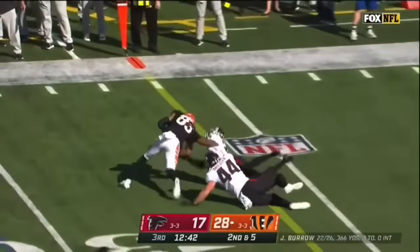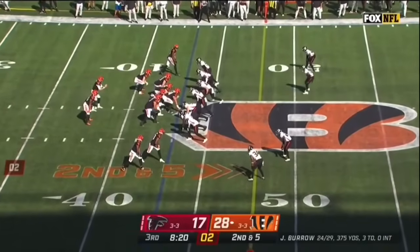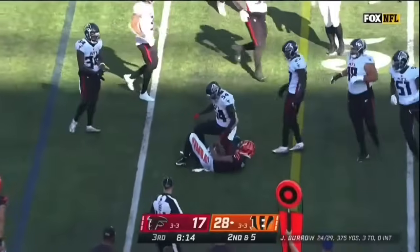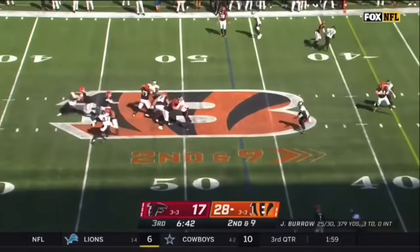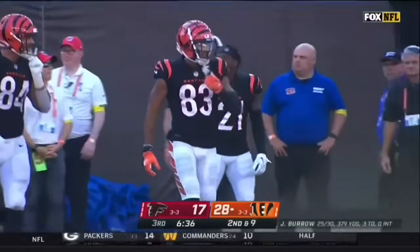There's Boyd. Boyd, well, he came back behind the sticks. We'll see where they mark him. He's going to be a little short. On 2nd and 5, quick throw out to Jamar Chase, and he's going to be stopped short. We're only under center for 2 snaps, and they've been under gun pretty much all day today. And that pass, back shoulder adjustment, and a catch by Tyler Boyd. What a game he's having.